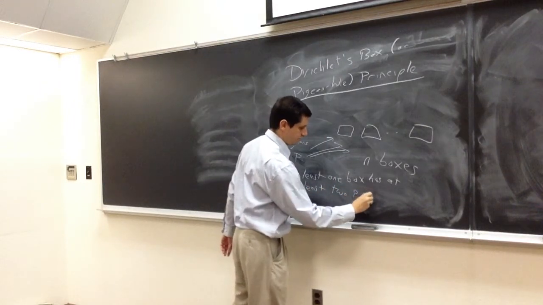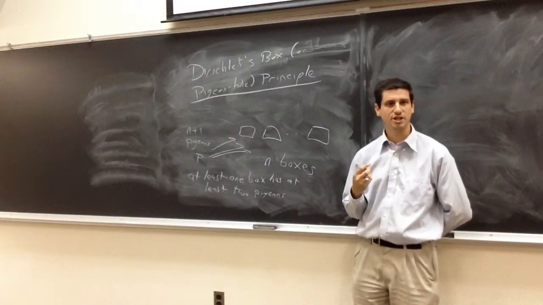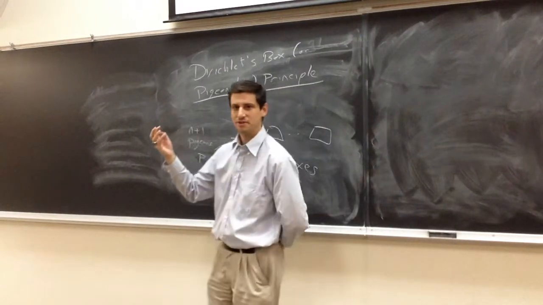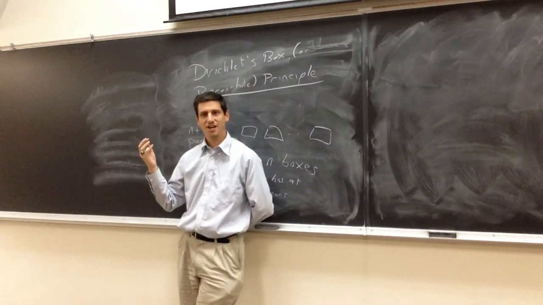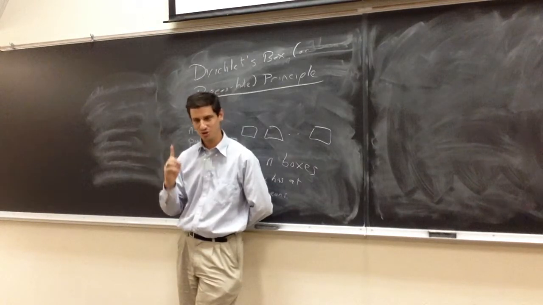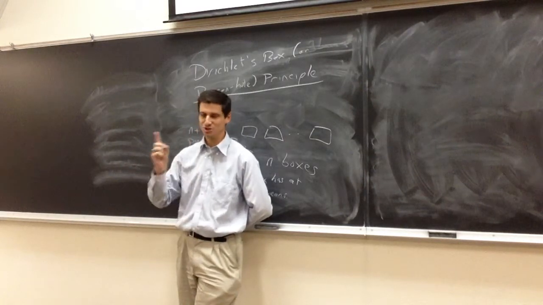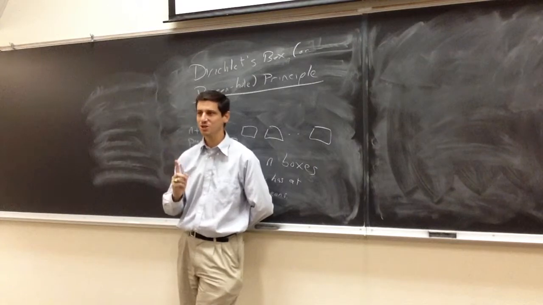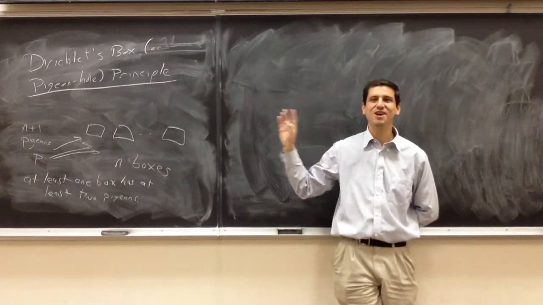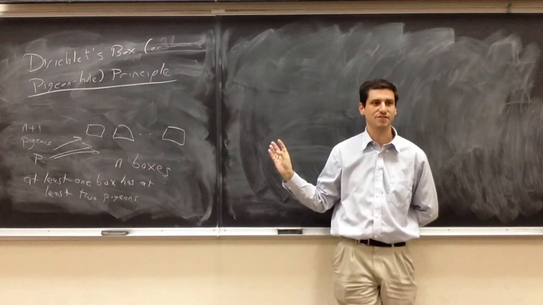Have you heard the joke about the mathematician, the physicist, and the engineer traveling in the Scottish countryside? So they're traveling and they see a sheep, and it's a black sheep. And the engineer goes, aha, Scottish sheep are black. And the physicist goes, no, all we can conclude is that this Scottish sheep is black. And the mathematician goes, no, all we can conclude is there exists at least one sheep in Scotland which is black on at least one side. So you've got to be very careful when you do these arguments not to conclude more than you're justified in concluding.